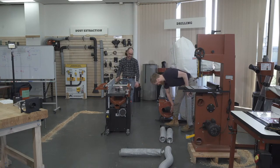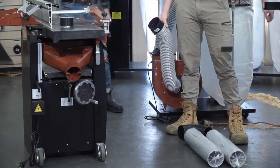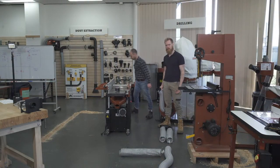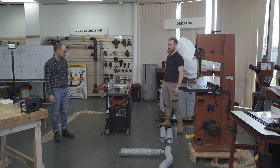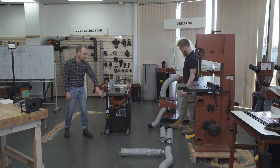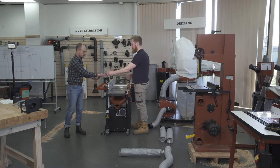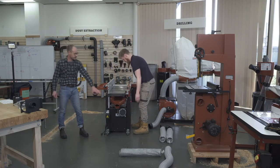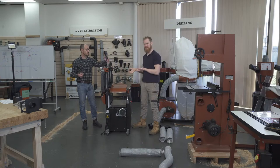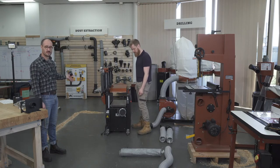Pop the cap off, take your main line out, and then you're going to just chuck that on there. Obviously this hose would normally be a little bit longer. It would reach through to your jointer thickness machine. So this affords Alex the opportunity to dress down long pieces of material whilst maintaining a small footprint. So the key advantage of a combination machine. The port is 4-inch, and when you flip it up, you fold over the manifold, I guess you would call it, the dust extraction doohickey here. So my beautiful assistant will now demonstrate. There you go. It doesn't have two separate outlets. So that's kind of a good solution for a small workshop.